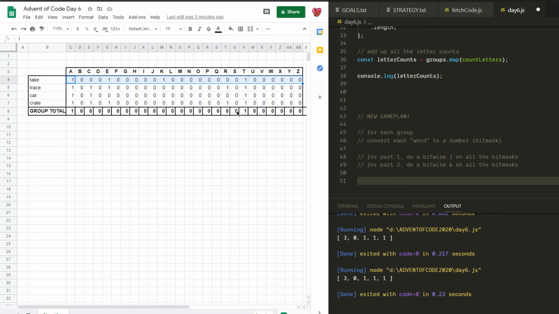And then basically the final thing we're going to have to do is to convert back from this. When we just had a list of all the letters that were common to the words, that was pretty straightforward. If we had all the letters, we could just do a dot size or a dot length to find how many there were. In this case, it's going to be a little more complicated because we're given this binary number represented as a decimal, and we need to know how many set bits there are. So that part's going to be a little strange. We're going to have to search through this and find how many ones there are in the binary representation. We'll look at 3 ways to do that.